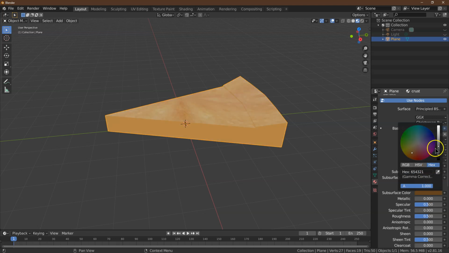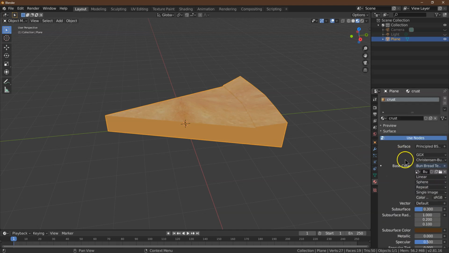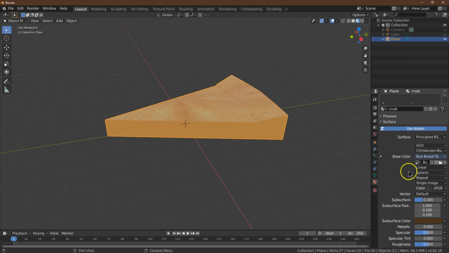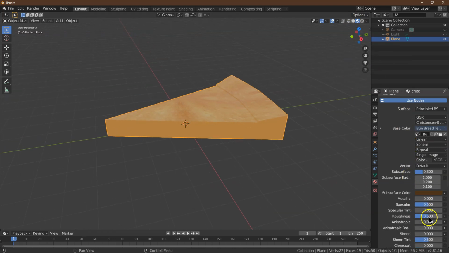It's one of the few colors I can remember, but I'm just going to pull this down just to give it a darker tint. Okay, and then I'm going to zero out that, and there we are, and maybe a 0.6. All right, so that's good for now.